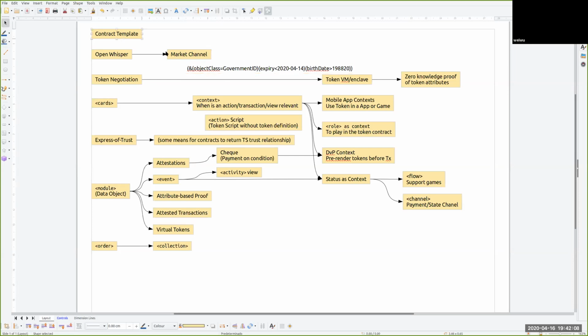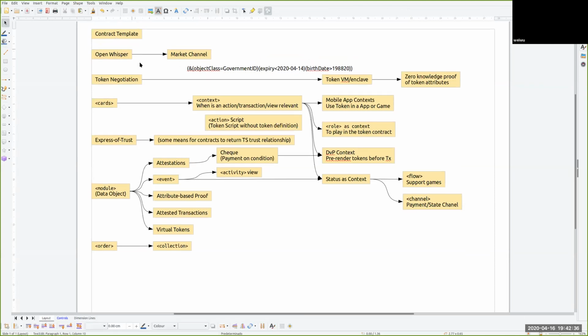Contract template is an old concept to allow contract code to be embedded in TokenScript so that a user is able to deploy contracts without having to go through all the learning curve, because sometimes the user will find it useful to deploy a contract of his own. The scenario that needs the contract template has not surfaced. We don't have a use case that requires it, but it is there as a concept.